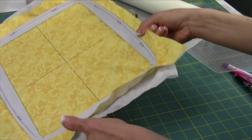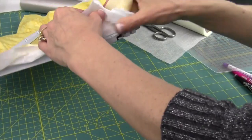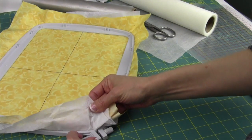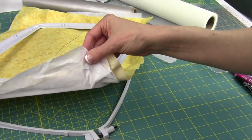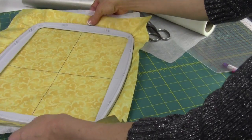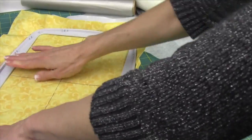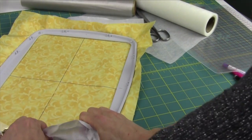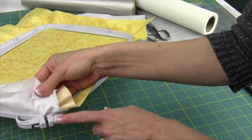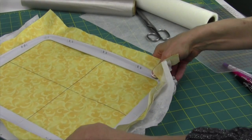All right, when you're done, don't take the hoops and pop them apart. Come down here to your bracket. You're going to loosen this, and then all you have to do is pull that straight out. It's nice and loose. And if I had another piece that I was going to use, same fabric, same type of stabilizer, when I push that back in, all I need to do is push it in and close this up. And you rarely have to do much in the loosening, so it's almost preset for you from here on out on your second projects.